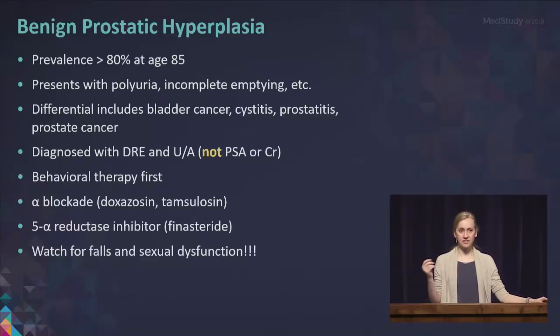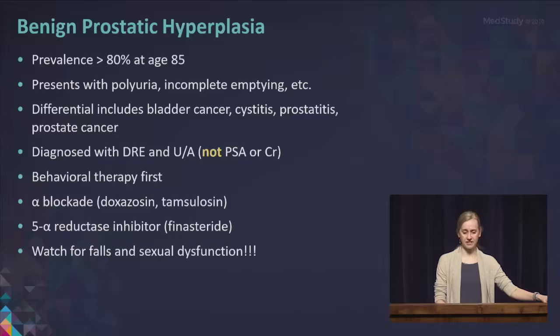So the patients really all need a digital rectal exam to make sure their prostate is normal and a urinalysis. You don't necessarily need to do a PSA or a creatinine unless there's evidence that a patient is having problems with retention, or there's something about the story or the exam that makes you more concerned for prostate cancer. And you're going to start with behavioral therapy.